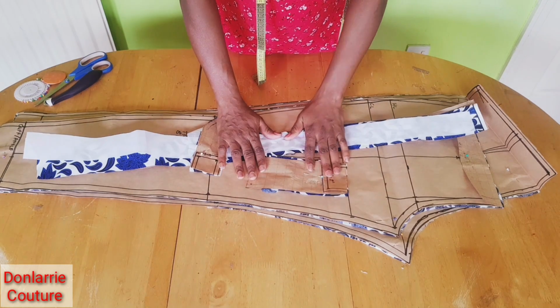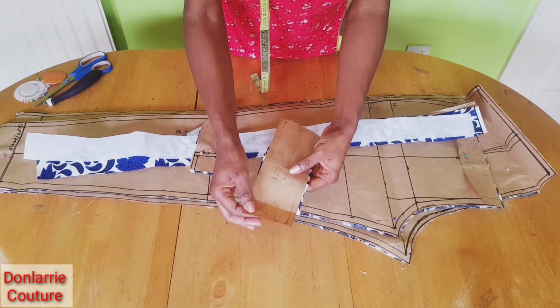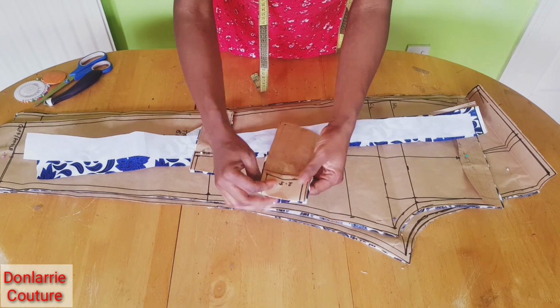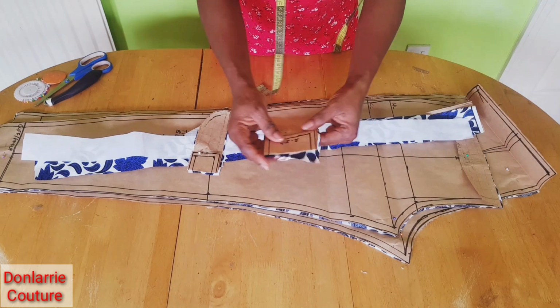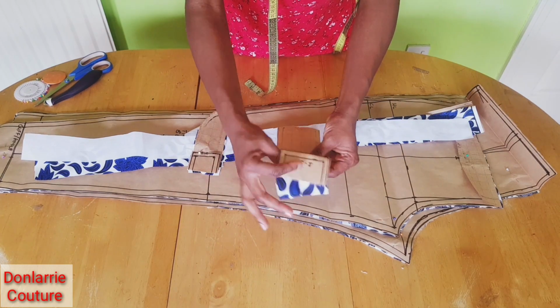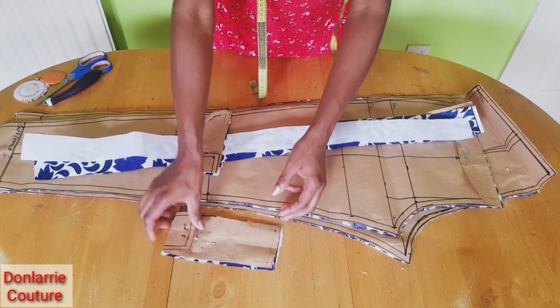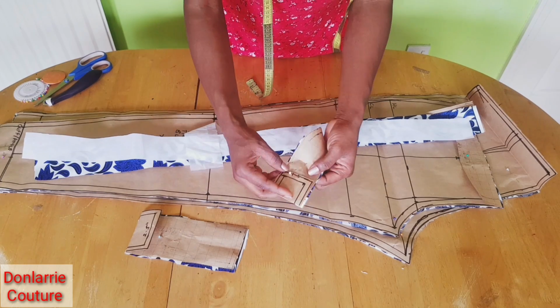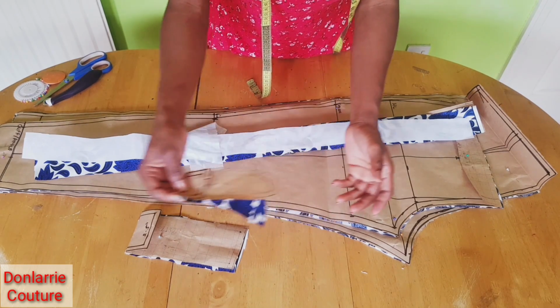I've cut everything out, and this is the shield. Also note that the shield, you will need to fold it by 2 inches, the same way you folded the trouser pattern, because we are adding a belt to it. So you fold it by 2 inches just like I've done here, and then you cut it out, just one piece. You do the same thing for the fly. You cut it out like this.